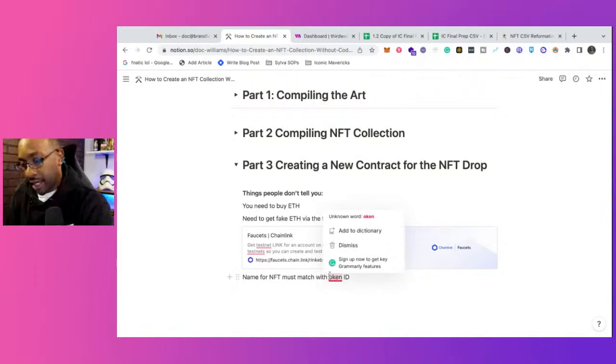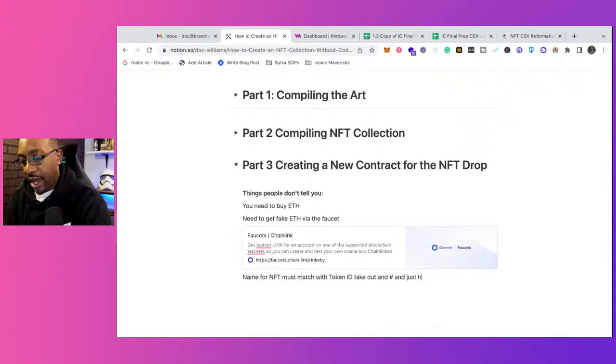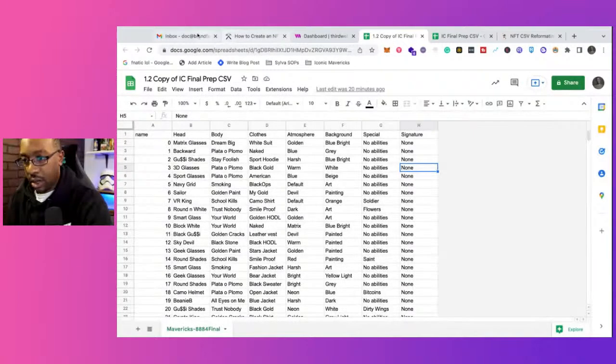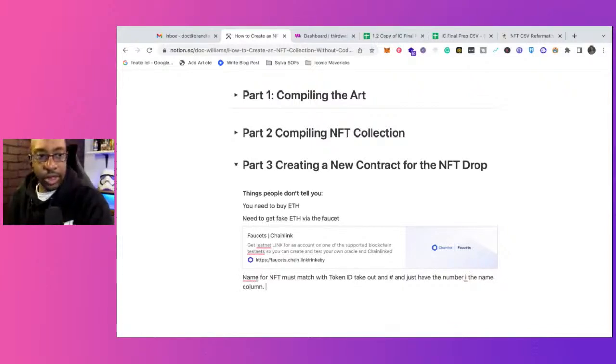The reason I say that is when we had any kind of hashtags, it wouldn't compile. So we had to take out any hashtags and just have the number. See, it worked when we did it in the name column. I'll let the team know at thirdweb, but it looks like that's the issue.